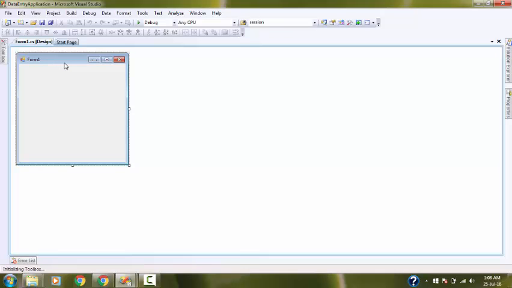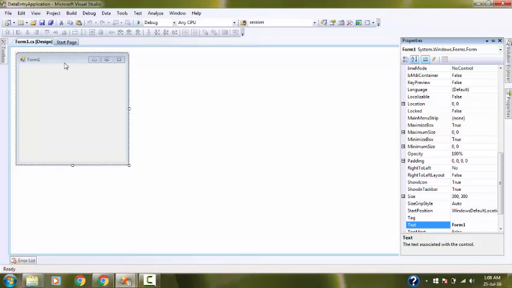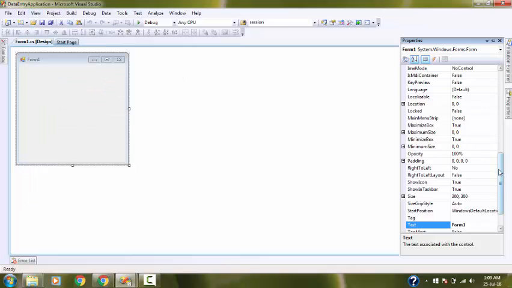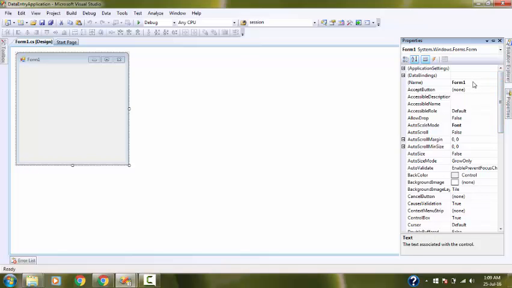To change the properties of a form, you click the form and press F4, or you can visit the Solution Explorer and the properties window from here. If the properties window is not shown, you can go to View and select the properties window. I want to change the form's logical name to formDataEntry.